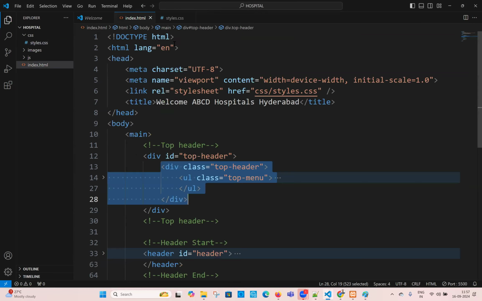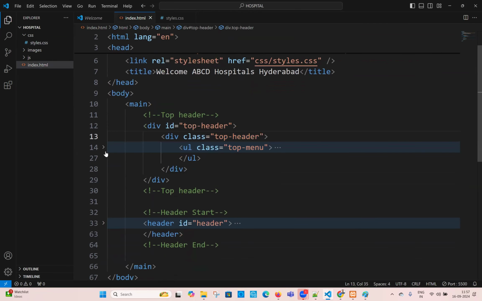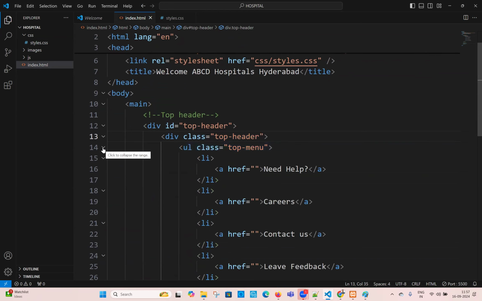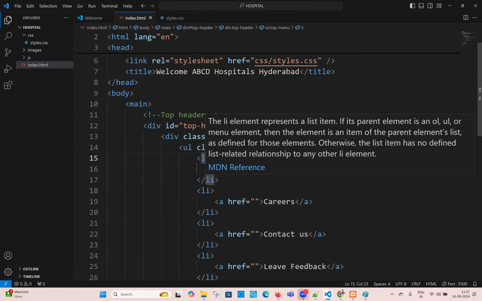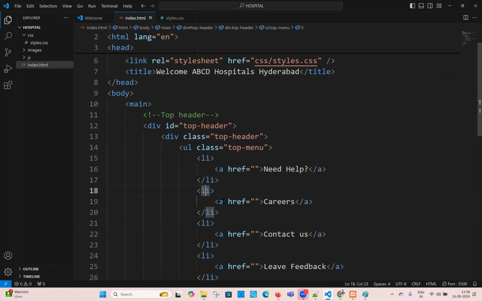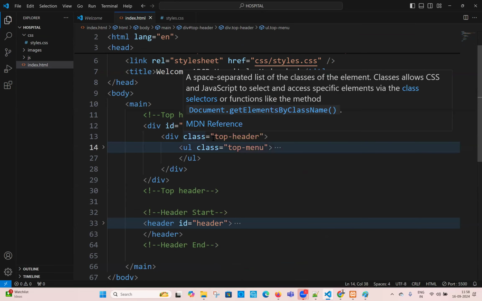What is the structure I took? Give me one second. Let me check this. Sometimes you will commonly make this type of mistake. So this is all li item, li item, li item. These are all perfect. Is any tag open or missing anywhere? Is everything fine? Open, close, fine. Anchors also properly open and close, right? Yes, I think this is fine. So this is the menu. This is the top header.